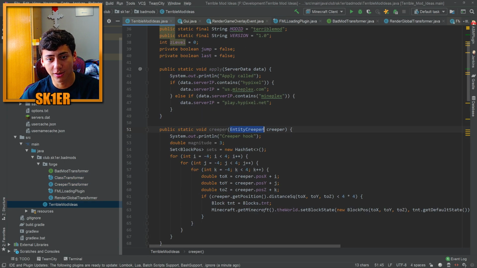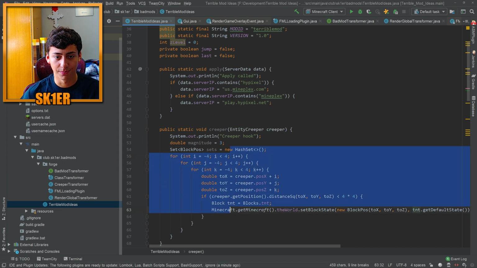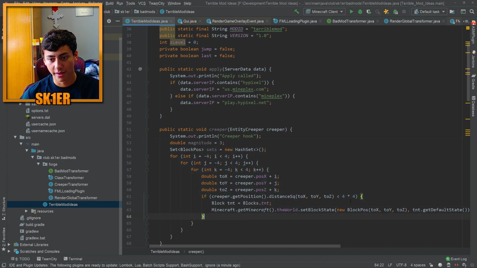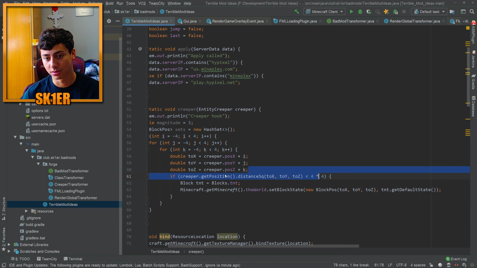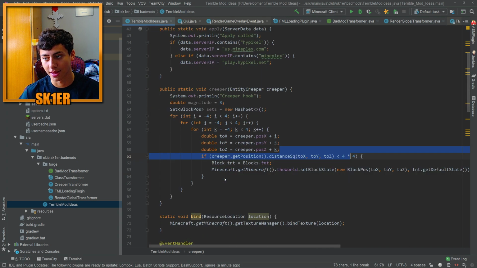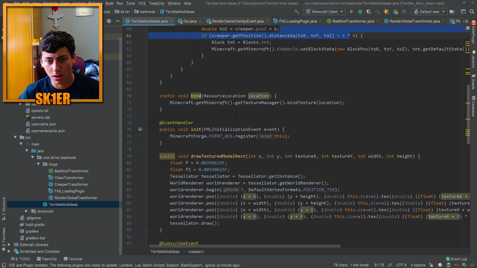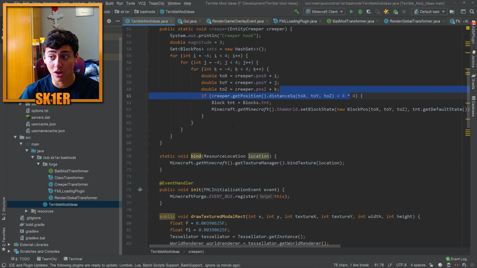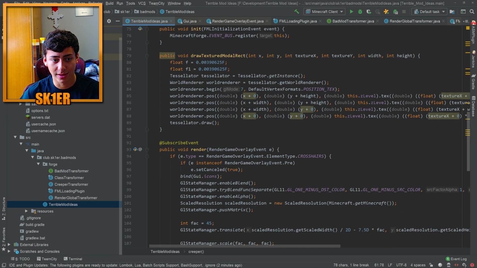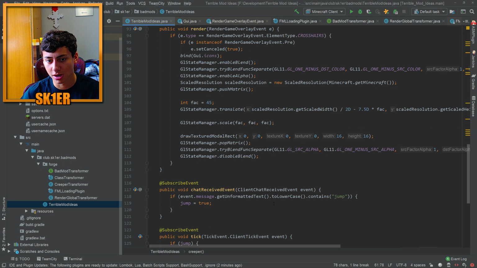Yep, NCD creeper. What this does is it creates a 4x4 thing, and if it's within four blocks, it changes it to TNT. So that just makes a sphere of TNT, basically. It's not the best because it measures from the inside of the block instead of if anything in the block clips, like the WorldEdit one did, but that's fine. So this is basically how I made, I think, all the terrible mod ideas that were in here.